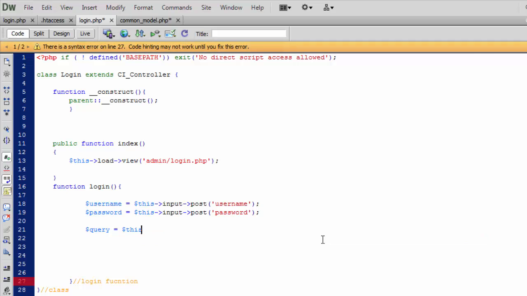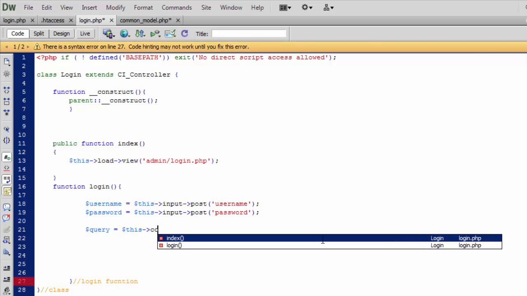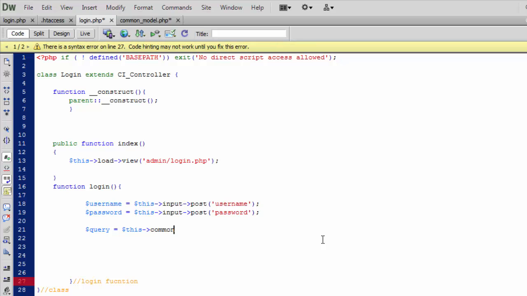This refers to common model, and a function will be required: get record where. Remember that we will make that function get record where in our model class.